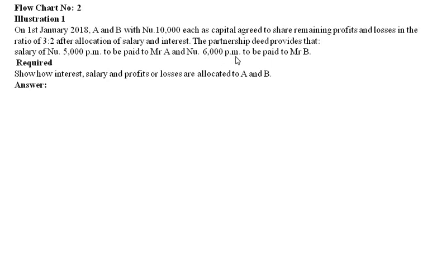B is getting 6,000 per month. How many months are there in the accounting year? It should be 12 months, since the accounting year starts in January and ends on 31st December. So the salary should be multiplied by 12, because we are preparing this appropriation account at the end of the accounting year. So the given monthly salary is multiplied by 12.